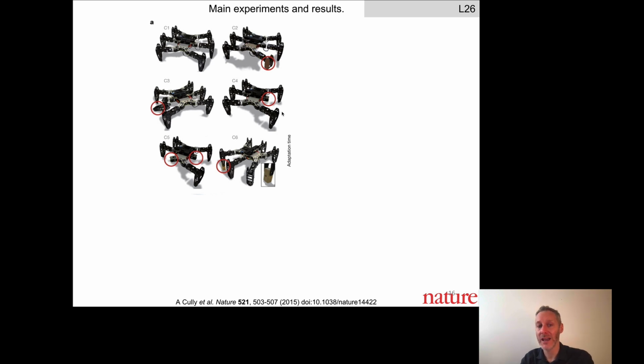C4, an entire leg is missing. C5, 2 entire legs are missing. This is a pretty dicey situation. C6, they replace the lower leg with a wooden block. I mentioned before NASA's interested in rovers that are moving through mud or material, and material gloms onto them as they're moving, and the part becomes heavier or bigger.